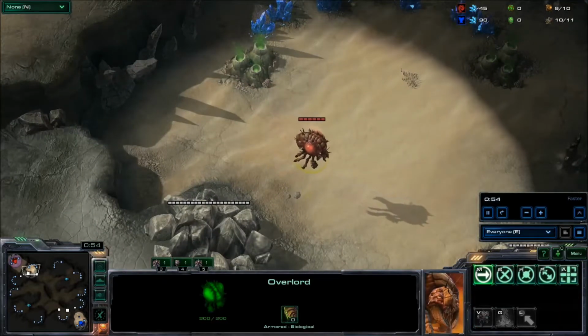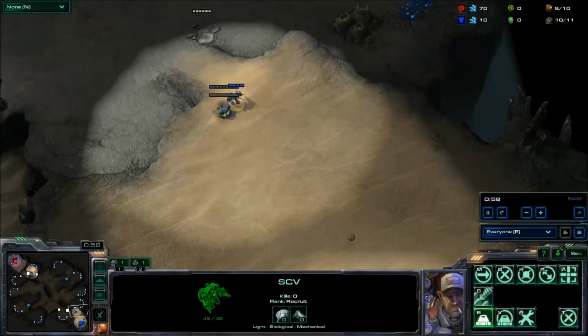Here we go. Shinobi's going to do a little bit of scouting with that nice overlord here. And we're going to get the standard wall off by our blue Terran.